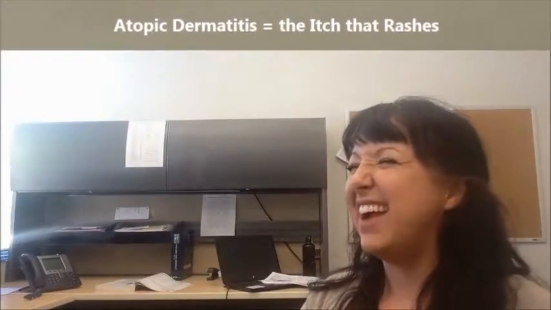Where are the classic places for atopic dermatitis? On the folds, on your elbows, on your knees. Fantastic. So the flexor surfaces of your upper extremities and your lower extremities, so behind the knees, or right in the antecubital areas. Beautiful. What usually happens first, the itch or the rash with atopic dermatitis? The itch that rashes. Exactly. It's described as the itch that rashes.